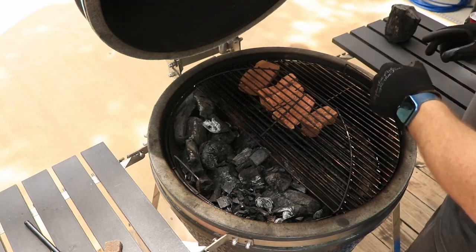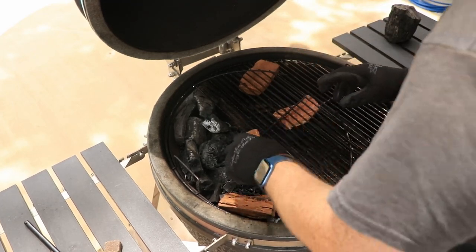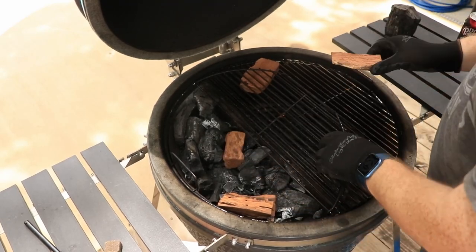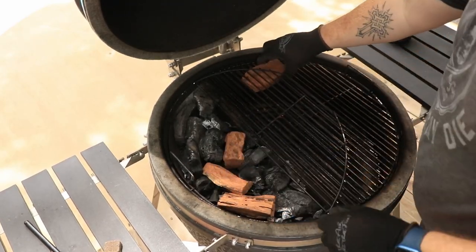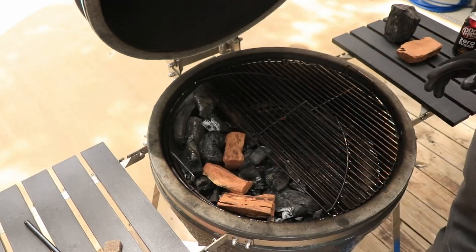Don't really need that. I also have some wood chunks here, mesquite chunks. Just gonna kind of position them. This should be plenty. Actually, this is overkill. These three pieces is more than enough for this cook.